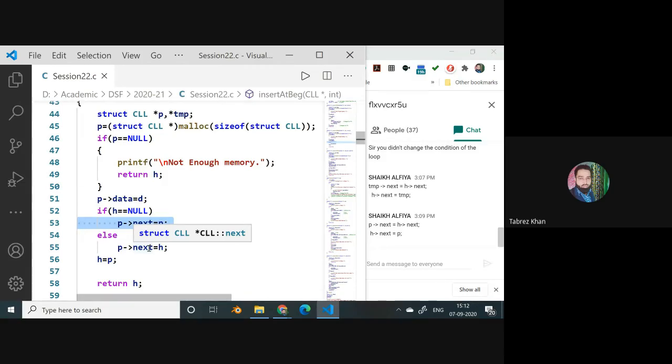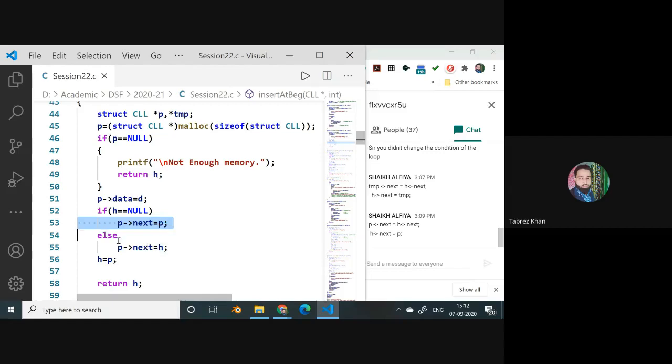I repeat, we are not changing the last node pointer. The last node pointer should get changed after insertion of a node at the beginning, because the last node's next pointer should be pointing to the first node, and we are changing the first node. So we need to handle this case, which we are not handling here.